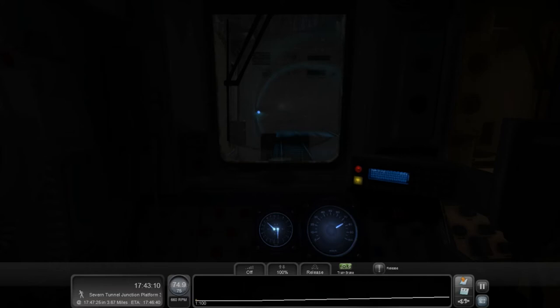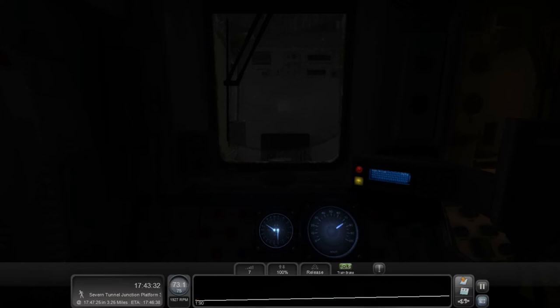Blue lights in the tunnel indicate a change in gradient to drivers, so we now need to get ready to accelerate once we come up to the second set of blue lights. And now I've applied full power now. And we've got 3 miles to go to the next station stop at Severn Tunnel Junction.